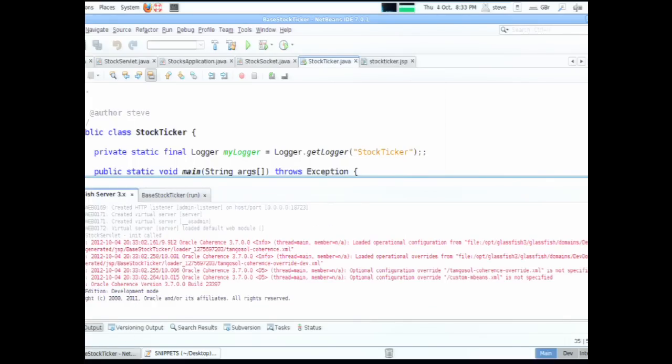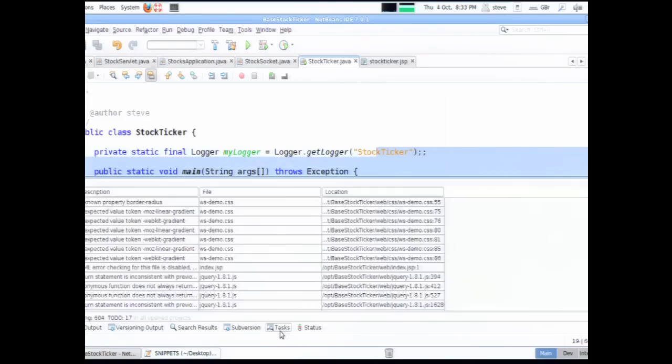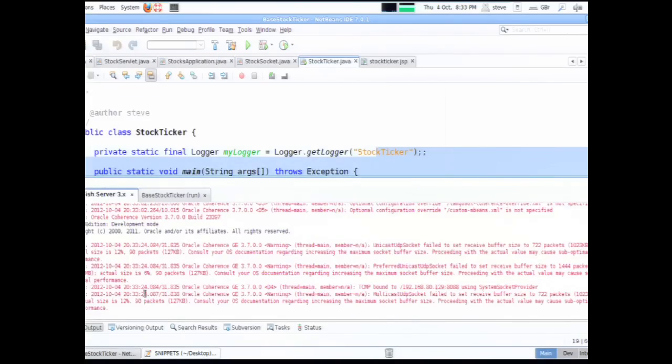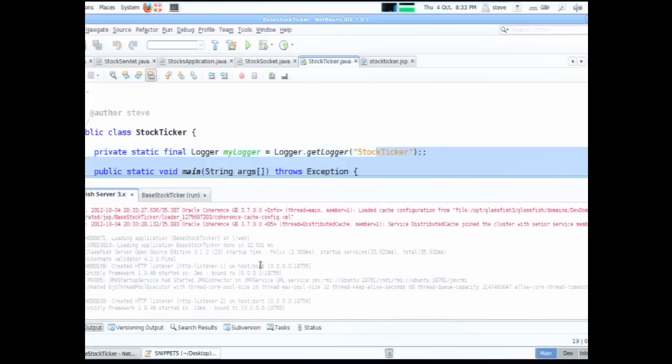Right, so I will start GlassFish. What's GlassFish doing? Okay, it is this time.